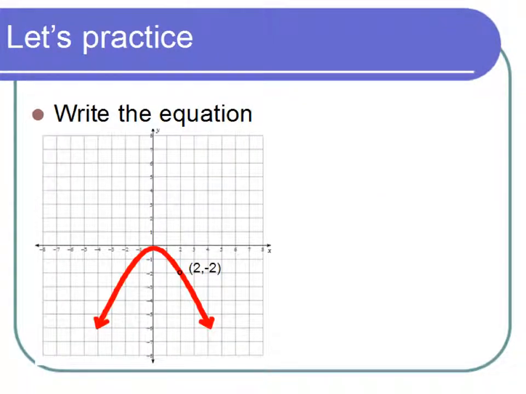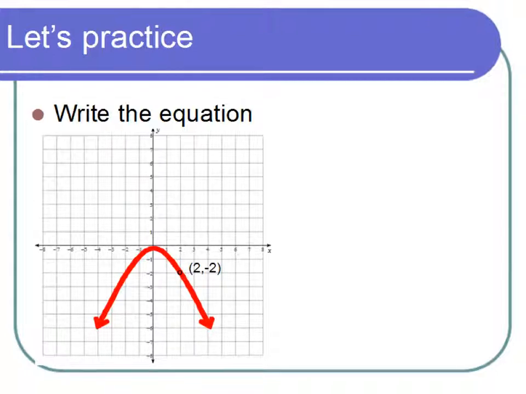Let's try a parabola. Okay, so when we look at this one, we start off with our shifting, and look, we don't have any. It's still at the origin, so I don't have to worry about any shifting whatsoever on this. I don't have an h, I don't have a k. But this one is not your normal shaped parabola, so I think we're going to have an a value out in front to deal with. First of all, it's upside down, so I know it's going to be negative. Then I have to work on this right here.